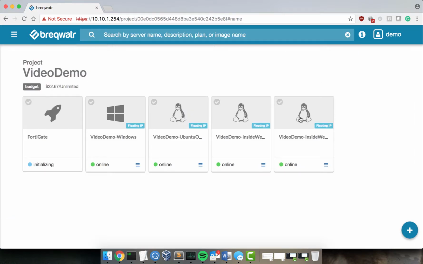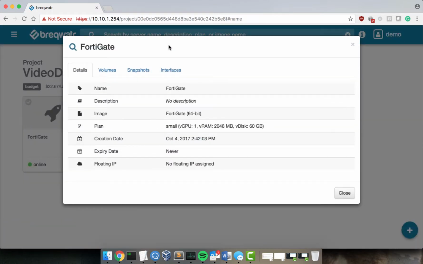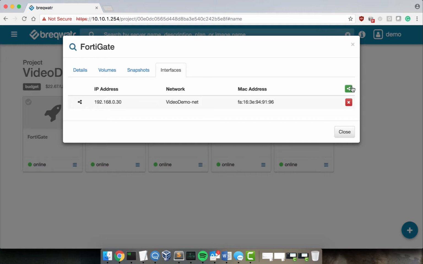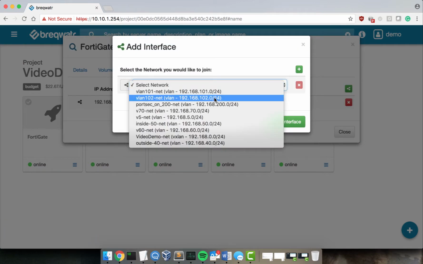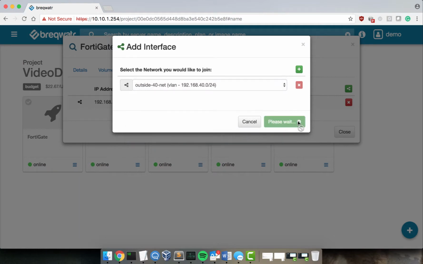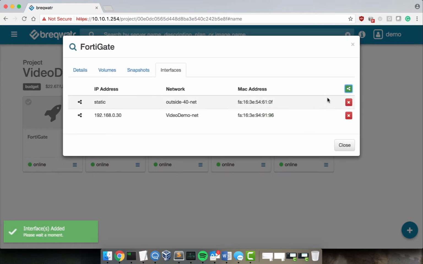Once it's finished provisioning, I'm going to add network interfaces for both the outside and the inside network. And the inside network.